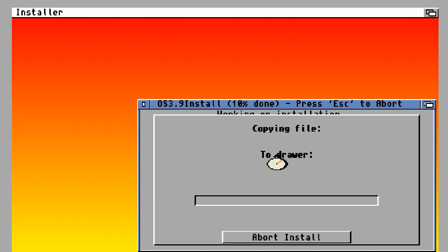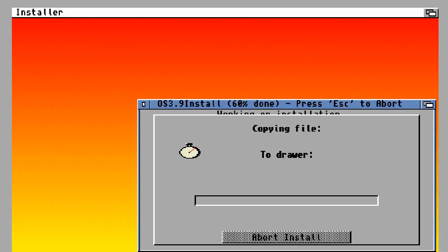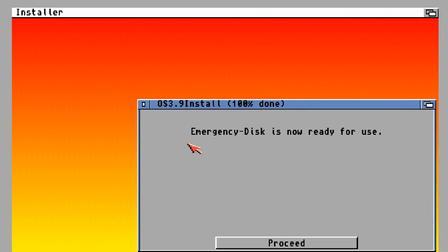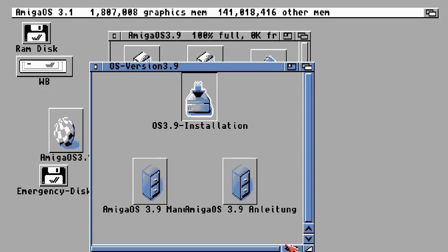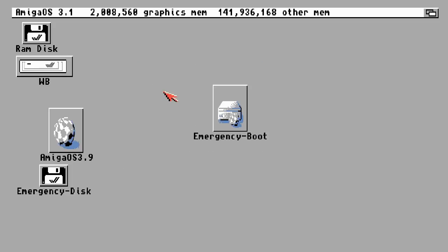And this is writing to floppy. And it is putting everything on that floppy. It's now ready for use. So we're going to hit proceed. And it's going to kick us back out to the desktop.